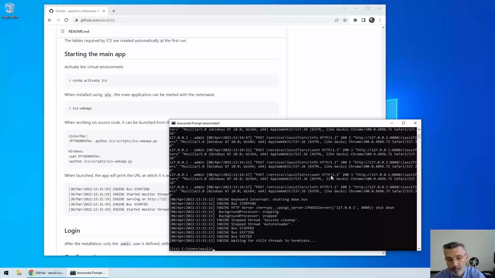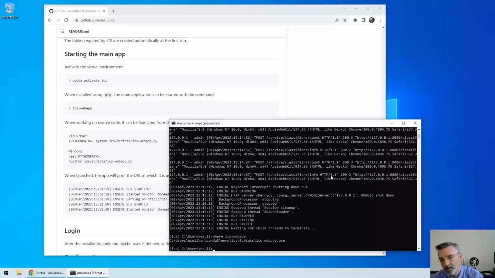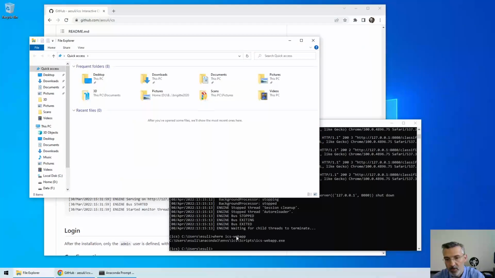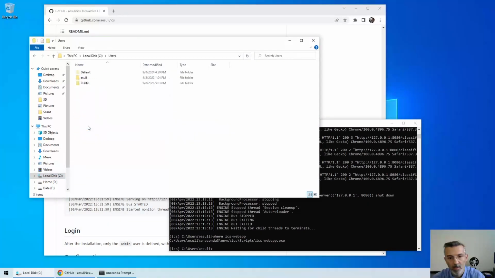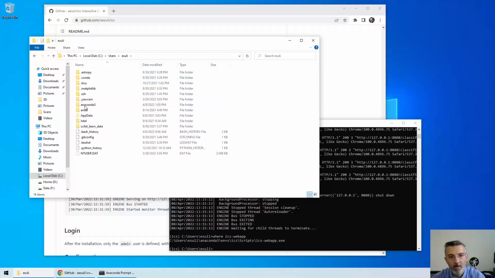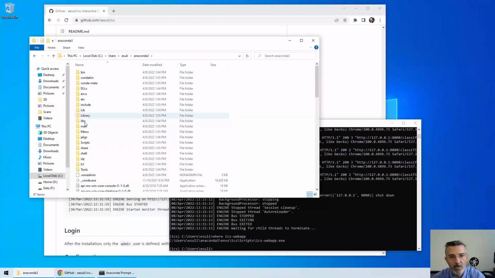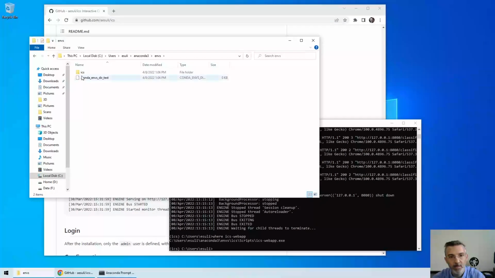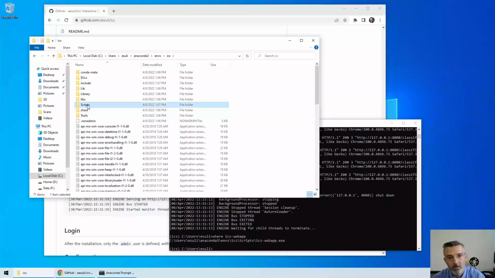So a quicker way to access the application is to find where it is installed, and you see that it is installed as a script into the virtual environment we created. So we browse to this path: Anaconda installation, the virtual environments, ICS virtual environment and scripts.